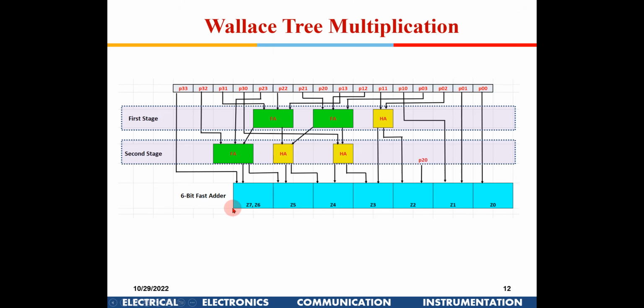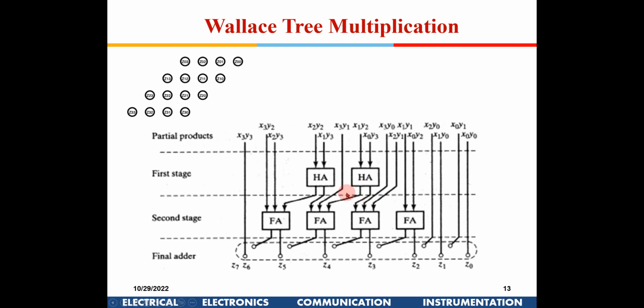Okay, so this is what we have done. This is probably there in your textbook. Here what they have done, but this doesn't hold good for a big circuit. Here they have just taken these 2 inputs. They have put in a fast adder, full adder, full adder, full adder, and after that, whatever is the remaining bits, they have taken as half adder, half adder.